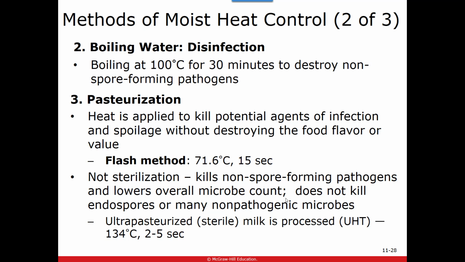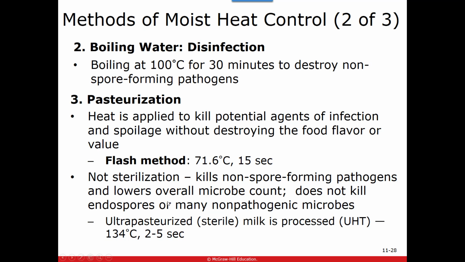We also use pasteurization as another example of moist heat, where we're adding heat at a high temperature for a short period of time to destroy various microorganisms without destroying the flavor of the food. Because foods taste different after you cook them. So we're not looking to cook the food, we're just looking to increase the temperature for a very short amount of time, seconds, so that it doesn't change the flavor of food. And so this is used in a lot of our dairy products, a lot of juices, and various other types of foods. We pasteurize them. So it's not sterilization, but it does kill a lot of microorganisms. It's why those things are also then refrigerated.